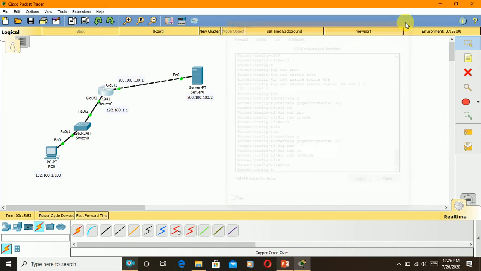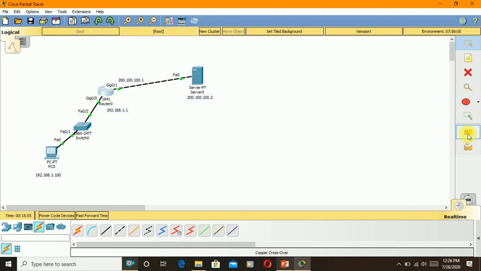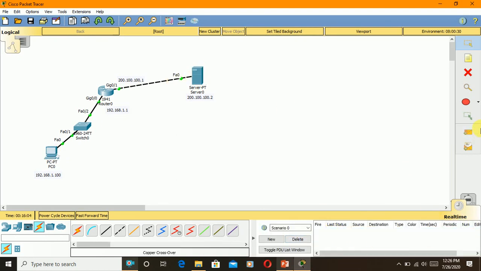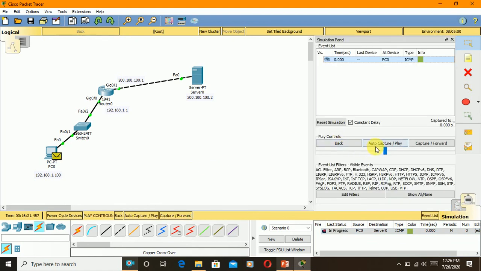Now we need to check whether it is working or not. This is the packet. Click on this and click on the server. The first one will definitely fail, but in Packet Tracer it then succeeds. Now you need to check how it goes. From the system it goes to the switch, from the switch to the router, from the router to the server.